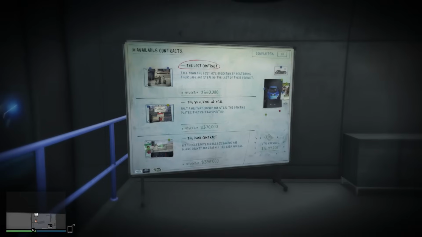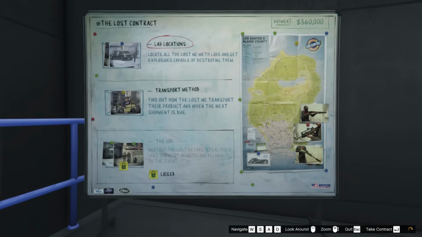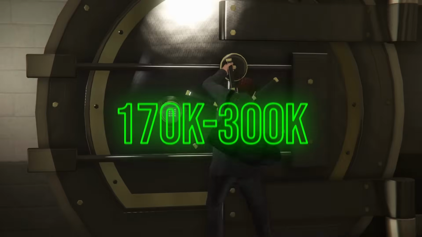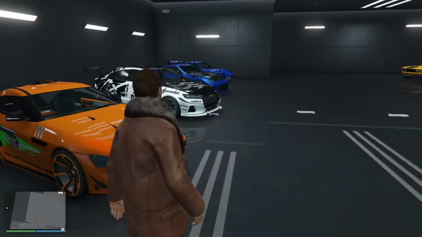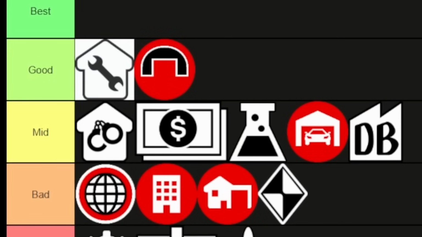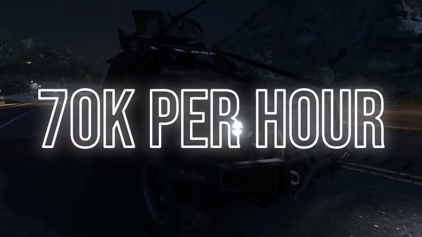The main moneymaker is the Auto Shop robberies, which are mini heists requiring just 2 setup missions and taking only 30 to 40 minutes to complete, earning between 170 to 300k. This is a very fun and profitable business, which is just like the bunker, as it is one of the best passive income businesses, generating up to 70k per hour with all upgrades.